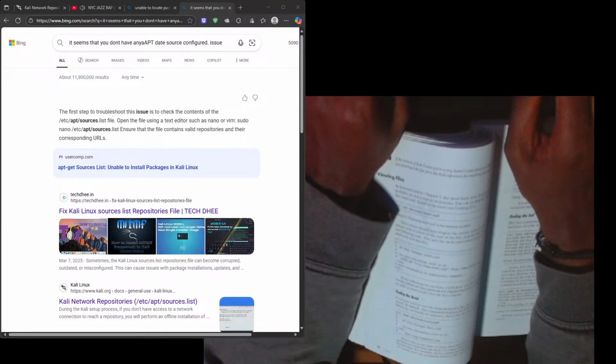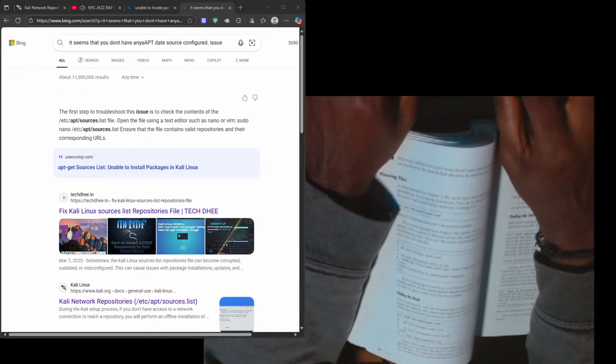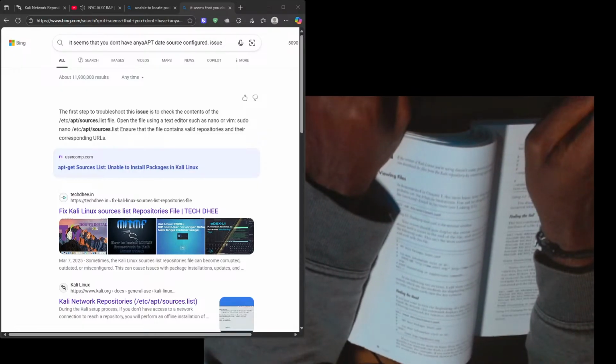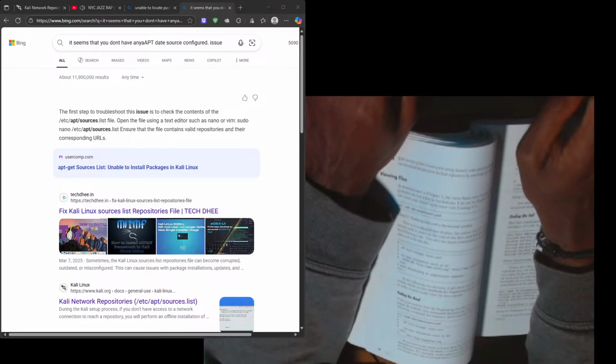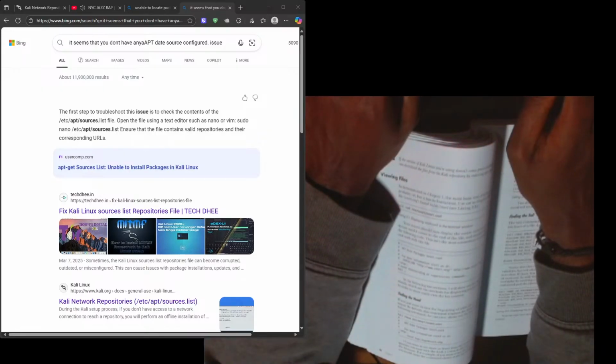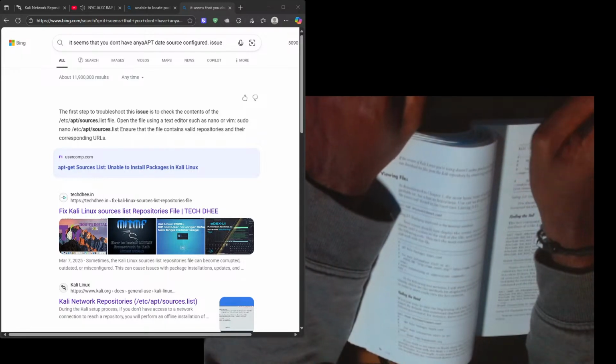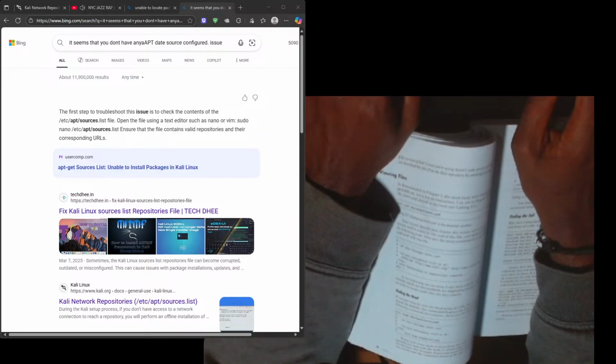So we could probably go, what was it? Directly to etc/apt/sources.list. Okay, ls. No, it did not take me where I wanted to go.